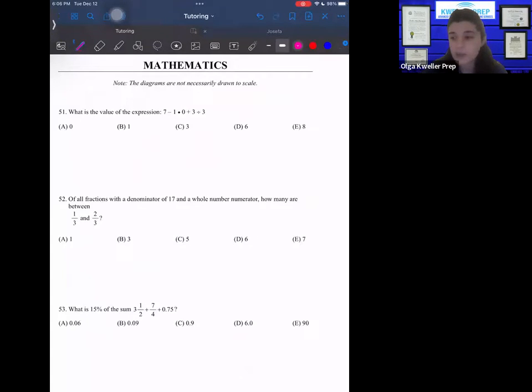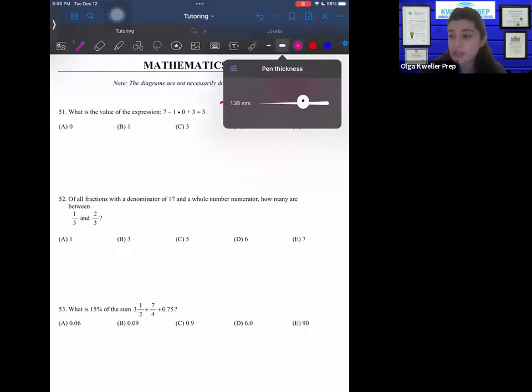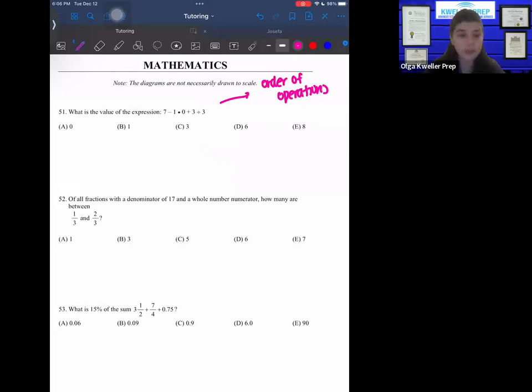Yeah, exactly. PEMDAS, right? In other words, it's just order of operations. So whenever you guys on the test have a question that just asks you for simplification, this is one of the easier questions on the test. So we should all aim 100% to get these types of questions right.